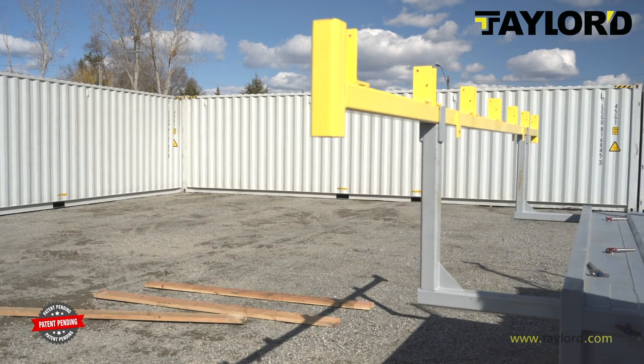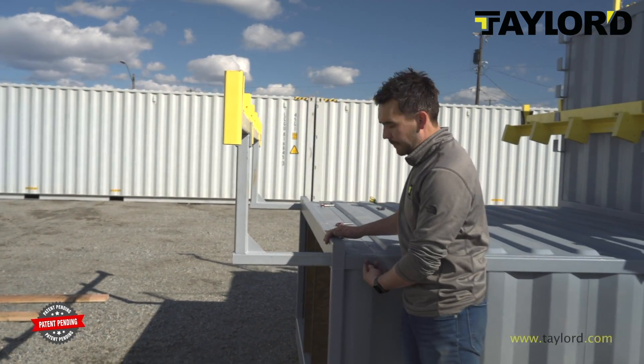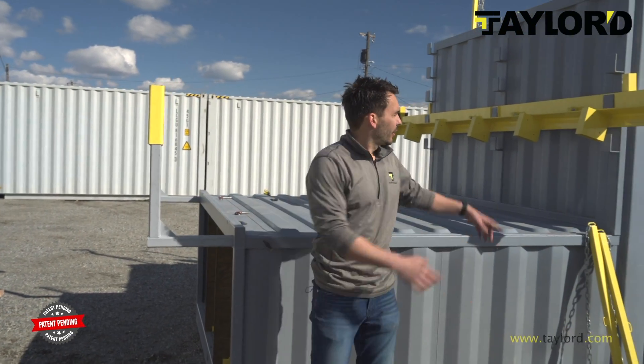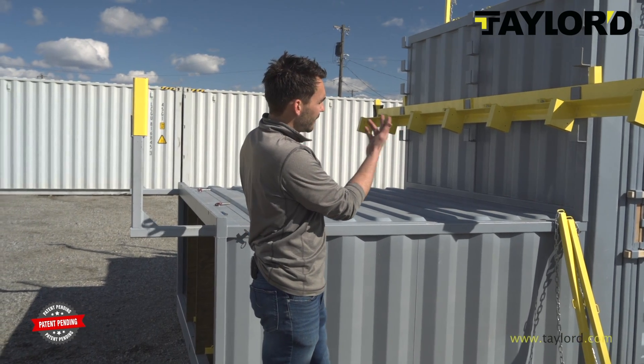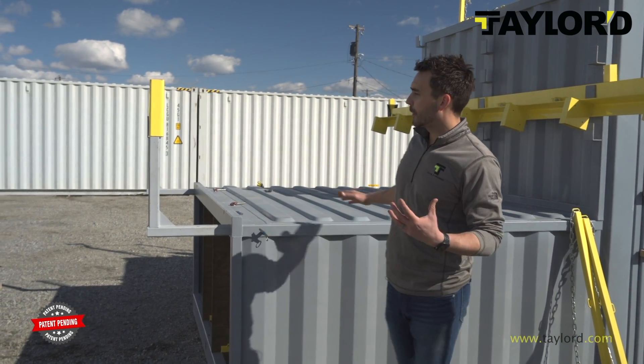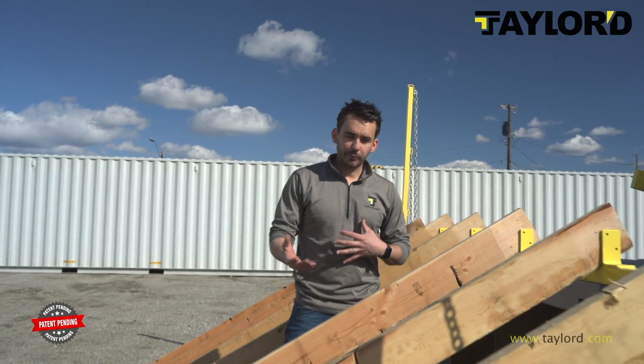We're now training on a flat roof. In order to do this, we've put our extension arms in the ends and pinned them into place. We drop our receiver down to the bottom notch and our 2x6s are then inserted in. Once that's done, you have a 24-inch clearance underneath your flat roof prop.